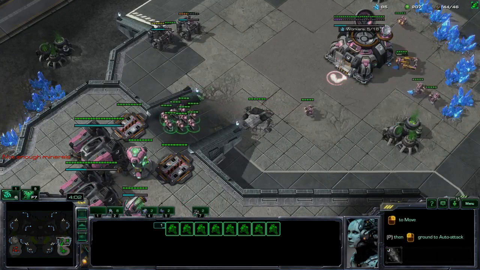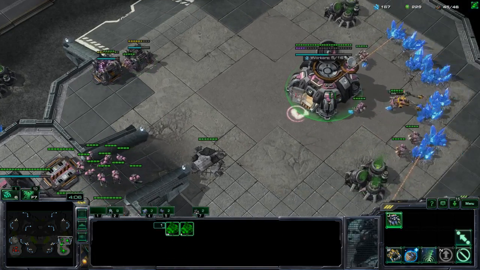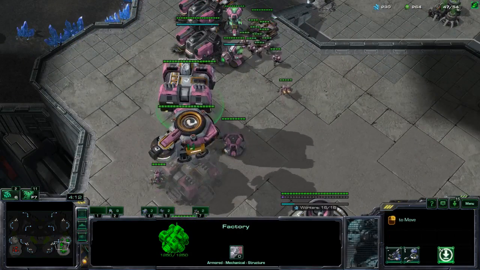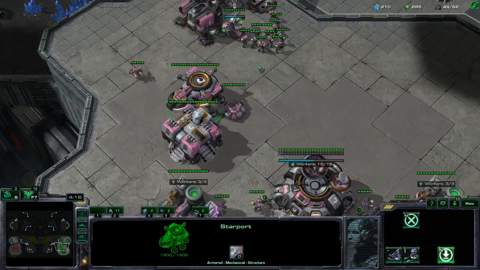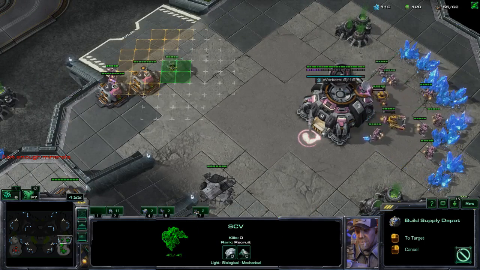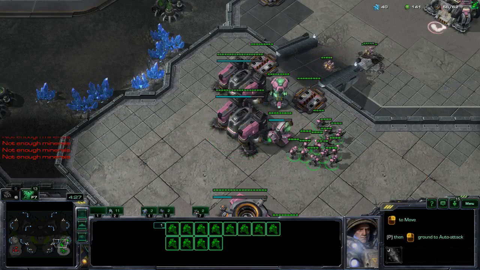From about 35 supply onwards, you want to start building these depots down here. The technical optimum one, you'll see like Mario and all the pro gamers do, is like 38 supply. Now you want to swap over the factory and the starport, of course. And you need to immediately start Medivacs. Now it's not important to build out of that factory straight away. It is important to keep building depots, keep building SCVs, keep building Marines.